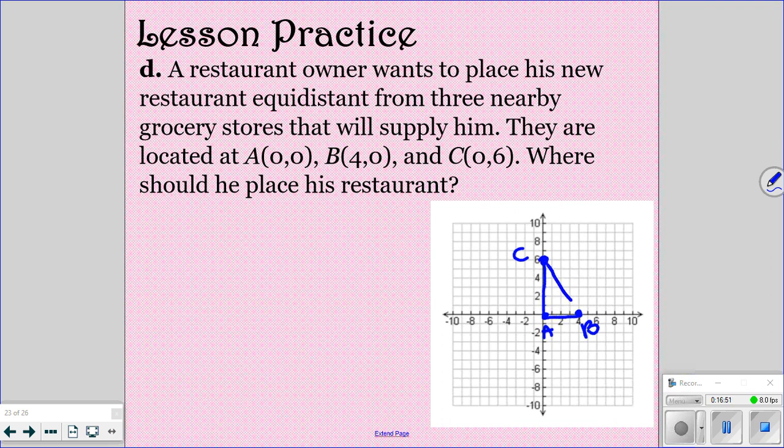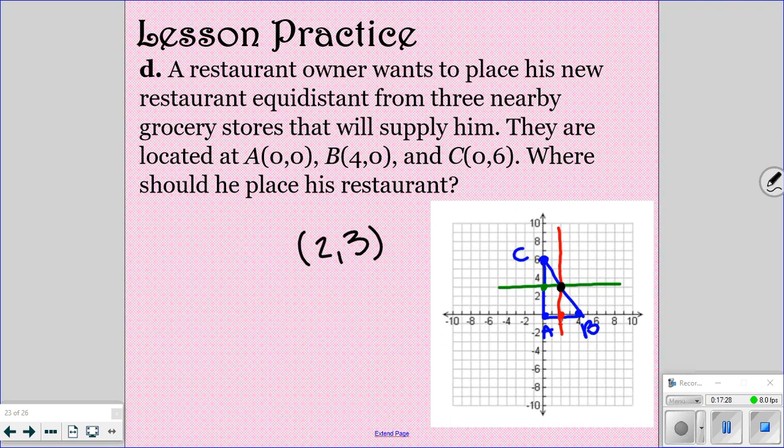And then we've got two sides that are going to be super easy to find because they're horizontal and vertical. So the midpoint of this one is at (2,0), and it goes vertically. And then for this one, the midpoint is going to be at (0,3), and it's going to be a horizontal line. And so these intersect at this point right here, which is (2,3). So hopefully y'all are able to get most of those correct. You do have to practice them, but hopefully as you practice them, you'll get a little bit better at working through them.